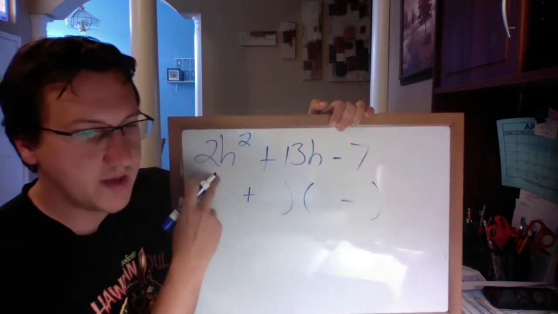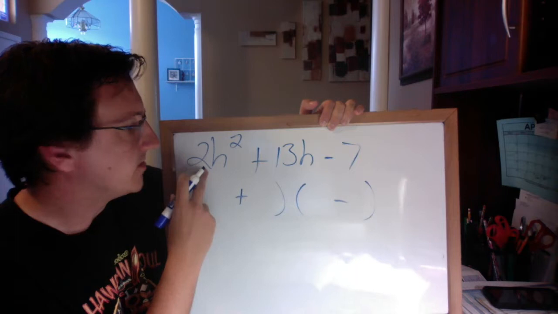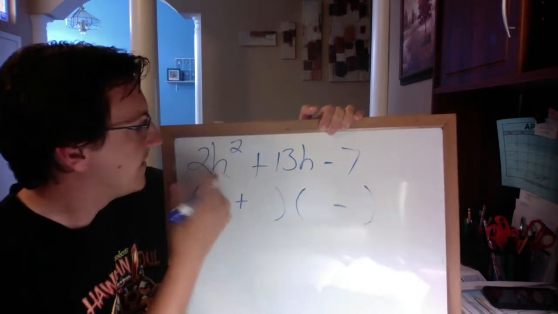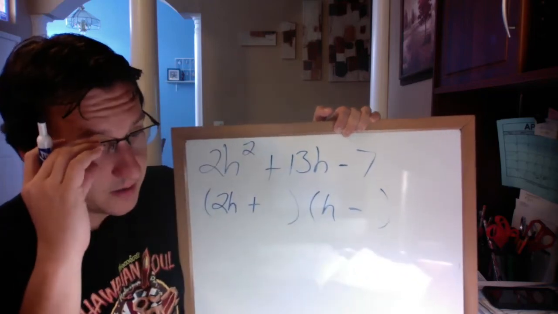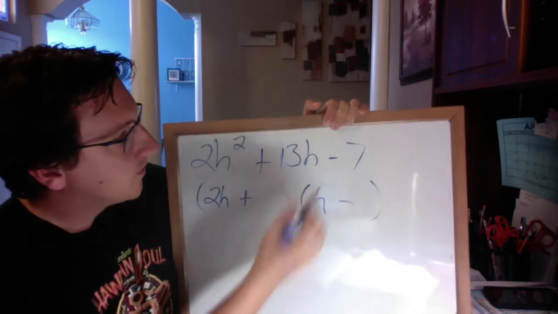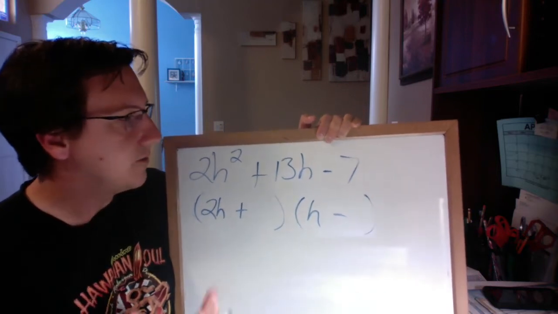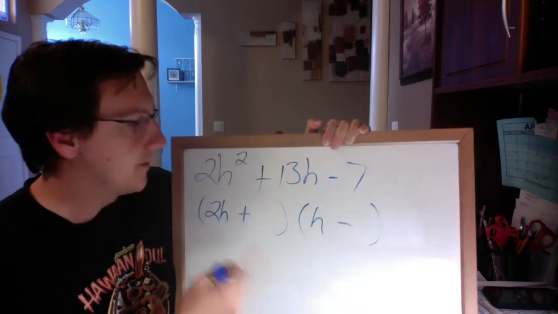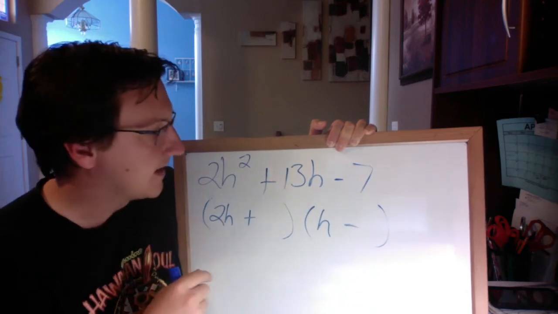And now I have a 2h squared here. I know that because 2 is a prime number, only 1 and 2 are the factors of it. And then I have the h. So one's going to be 2h and one is going to be h. Now I have my 7 there, and again, a prime number. So now this is when you would look at it and say, but 7 and 1 are the only factors, and I can't add or subtract those to get to 13. Again, because we have this coefficient, it's going to change the dynamic a little bit. So we need to recognize that.